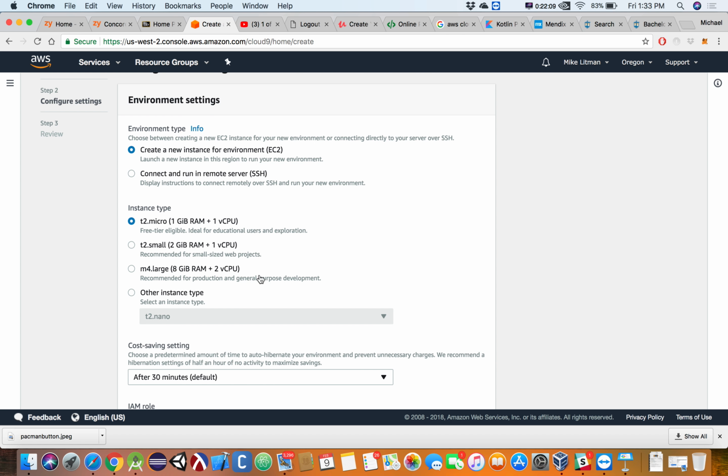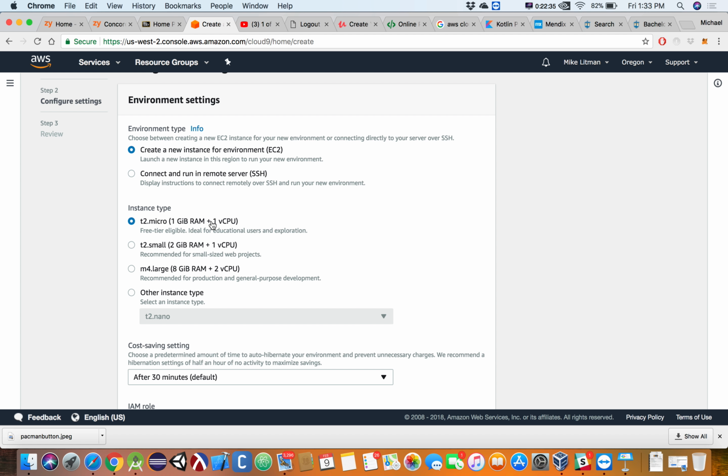It's going to ask how you want this environment to be created. Unless you know what you're doing, use the EC2 option that will allow you to access it directly through a web browser. Otherwise, you could SSH into it if that's better for you, but do the EC2 thing. Then instance type allows you to pick how good the computer is under the hood. Choose the free one, there's one up at the top.